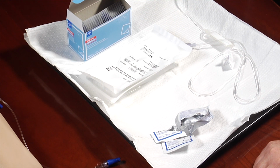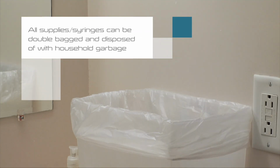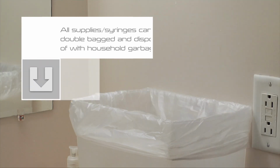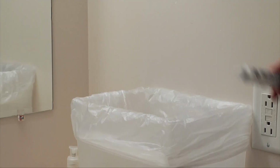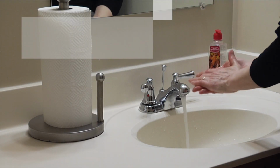All supplies and syringes can be double bagged and disposed of with your household garbage. Make sure to wash your hands thoroughly.